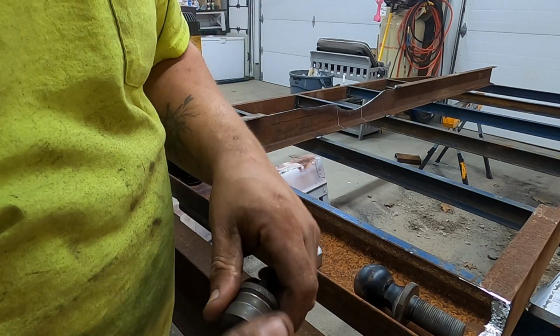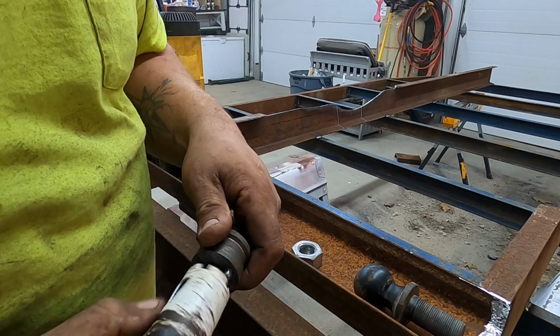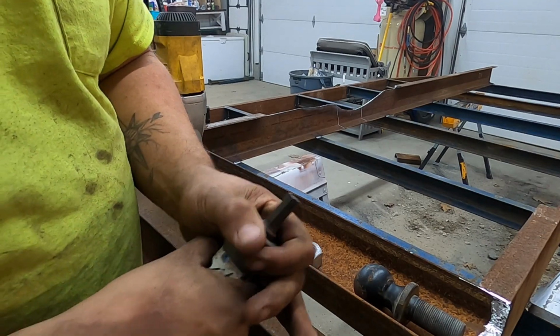This drill is nice that you can use hole saws, but it's definitely not as fast and not as clean as the annular cutters. But unfortunately, it takes me about a week to get those things. So we're gonna do this because I'm in a time crunch.